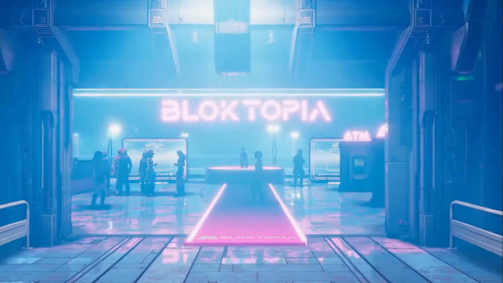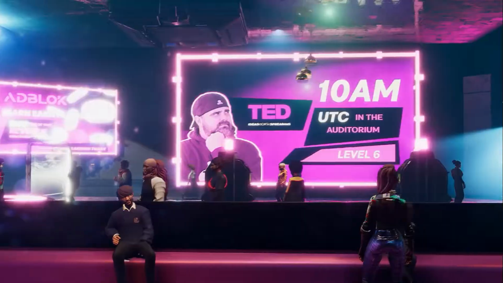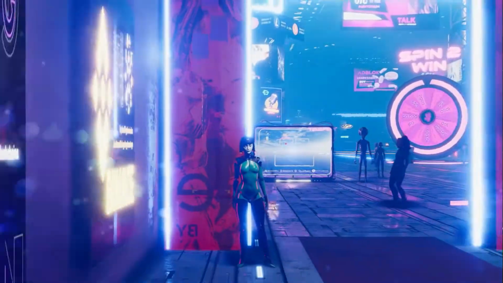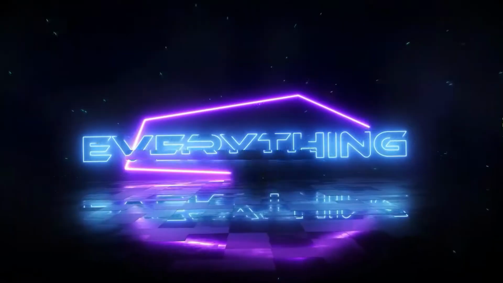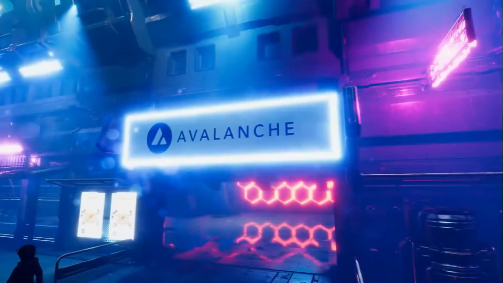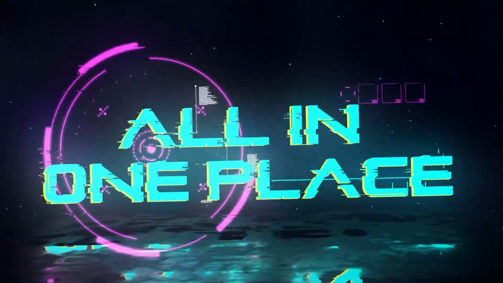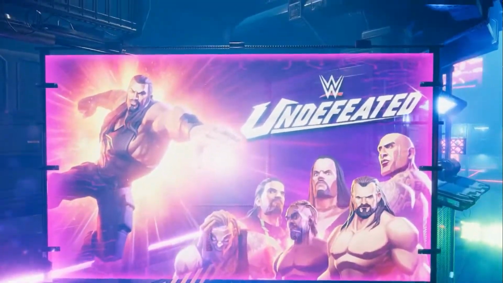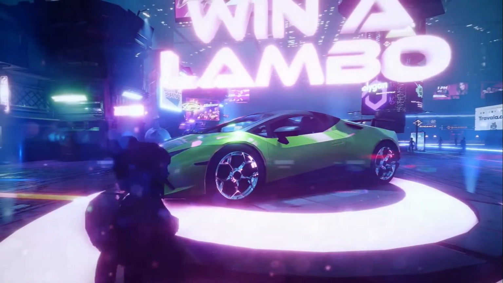As of now, the next step that is being looked into is to improve the first level of Bloktopia, as that is the first level that anyone entering Bloktopia will be acquainted with. Features such as the modular store capability as well as its multiplayer functionality are being currently looked at. Bloktopia plans on doing this before the VR version of the alpha compatible with Oculus Quest 2 comes out. That is expected to come out sometime in the second quarter of 2022.